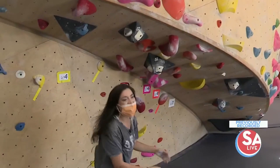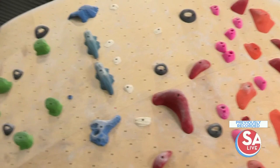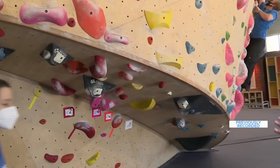But imagine this. He's going and you kept going. So somebody who wants to try this, again, it's just practice, practice, practice, right? Definitely, yes. And you guys have all kinds of classes. Around the corner, they have the kid area. And can you describe the different levels? If you want to be on this side of the gym, is there a big difference?